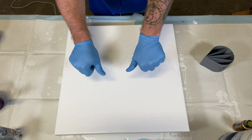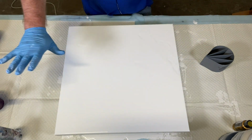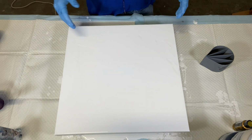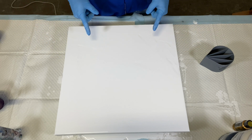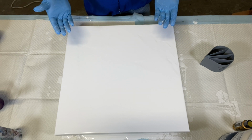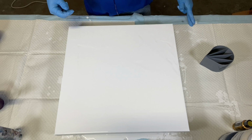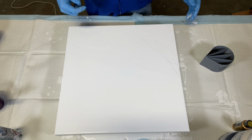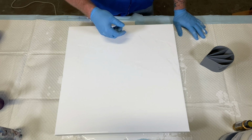Okay guys, it's Jeremy here, and it is time to start painting. I got my canvas flooded, and it's all taped. This is a 20 by 20 size canvas. It's all taped on the bottom. I got my tacks in there to keep it elevated. We've done this to the canvas because we want to capture all the paint that drops through the lattice work, so that we've got two things: a beautiful piece of painted wood and the canvas.